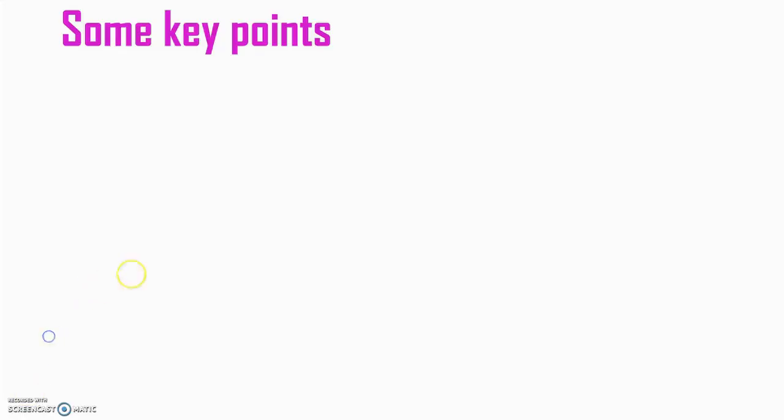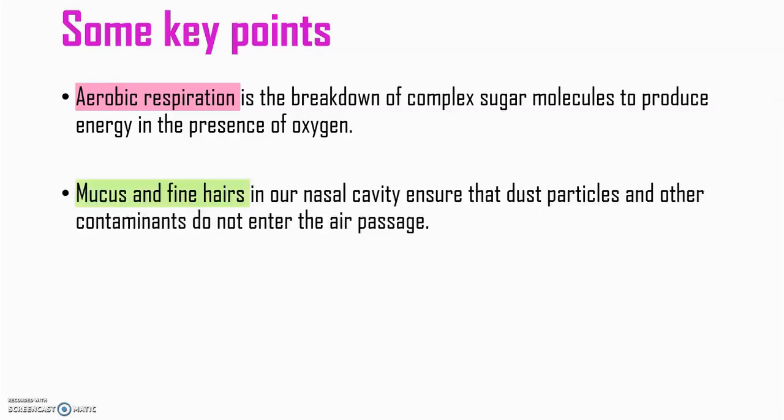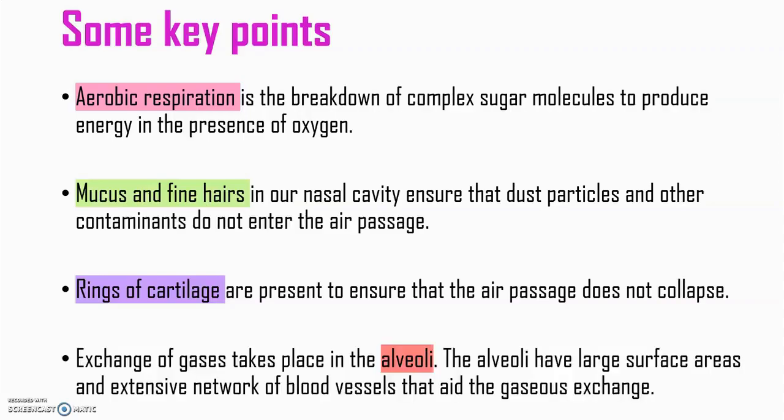Some key points to remember are: aerobic respiration is the breakdown of complex sugar molecules to produce energy in the presence of oxygen. Mucus and fine hairs in our nasal cavity ensure that dust particles and other contaminants do not enter the air passage. Rings of cartilage are present around our throat to ensure that the air passage does not collapse. Exchange of gases takes place in the alveoli.